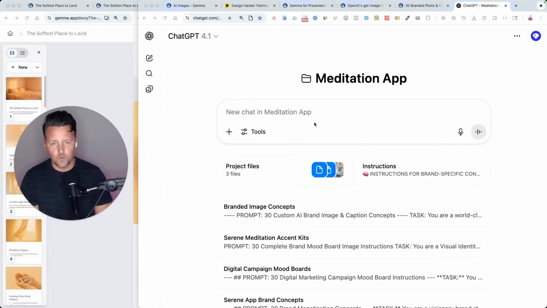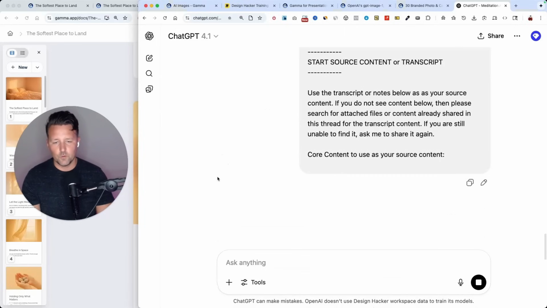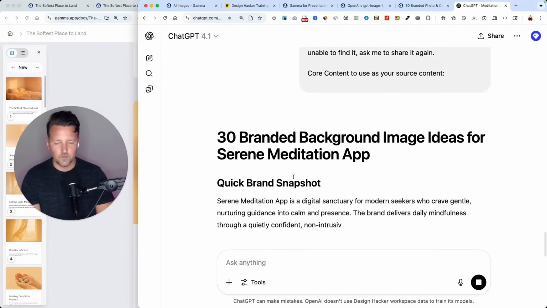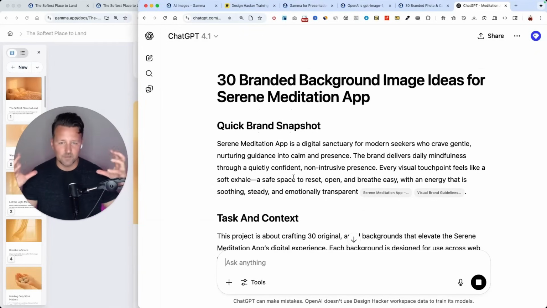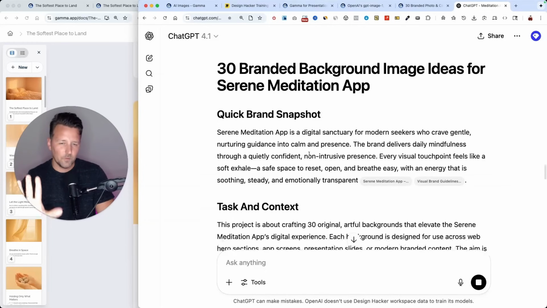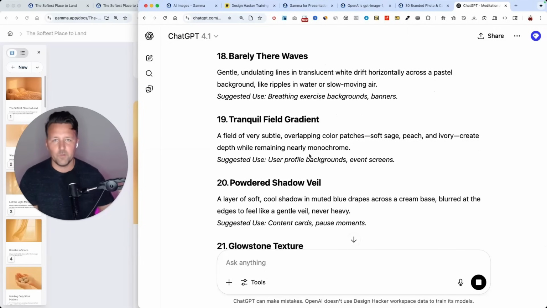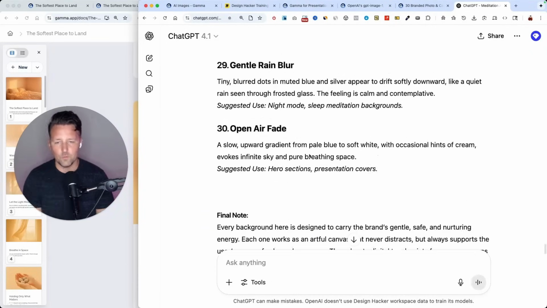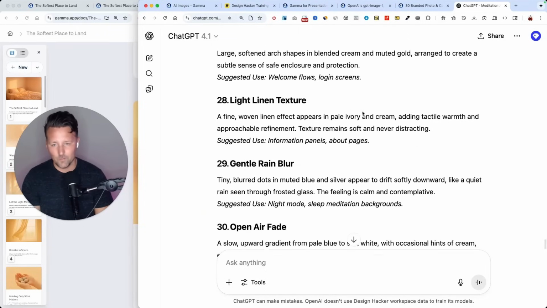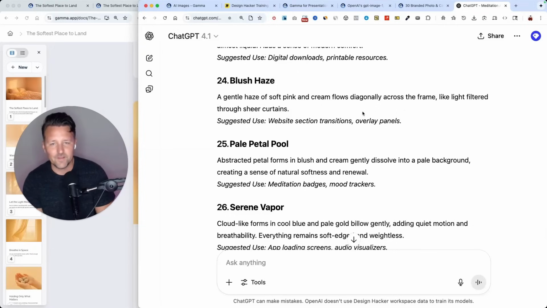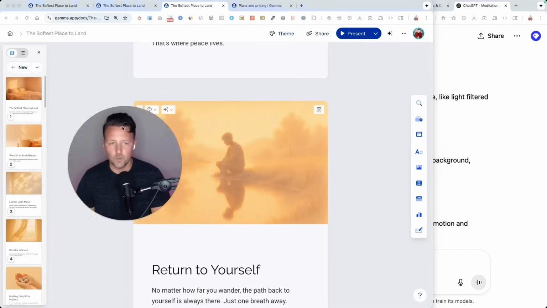Okay, so next I'm going to try a few more things. Let's go ahead and try another one here, which is going to create background image styles. So I really like using AI to create background image styles that are on brand, because that's one thing that I usually do in branding kits for clients. It really helps with all the content you create, and just simple, clean background images are so helpful to make your content really look good, from social media cover banner images to email banners to presentations to social media posts. The background images can really help you make it look unique, but it also captures the feeling and the energy of your brand really well. So let me show you how that works.